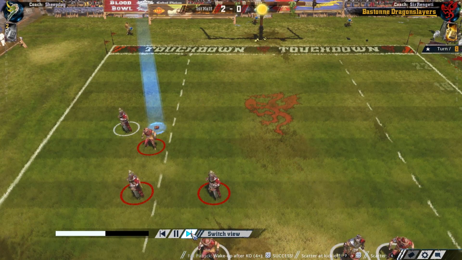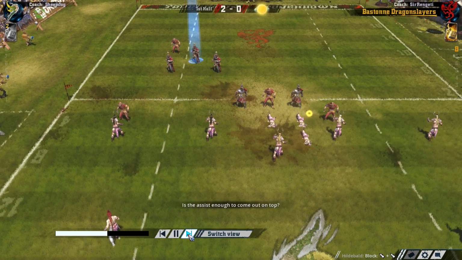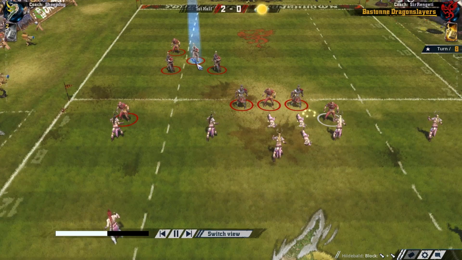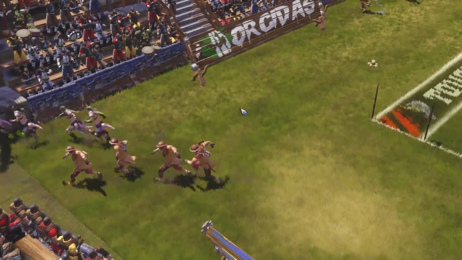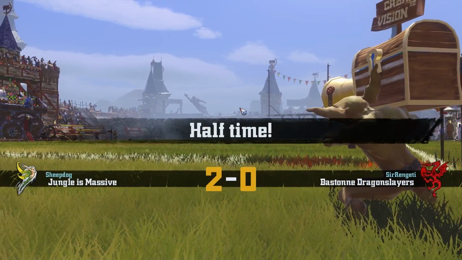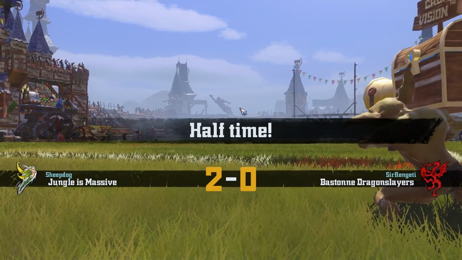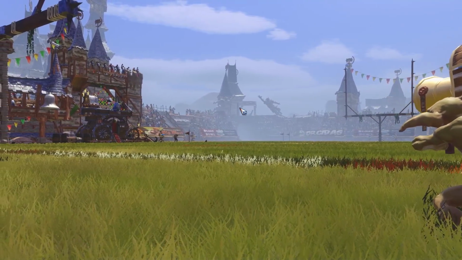So let's just go through this. You can see he knocked me down and smacked me about, and he didn't actually throw. I did say during the match, you want to get that throw in, get that SPP just in case. It's always worth it when you have nothing left to do to make that throw, even on a bashy team.